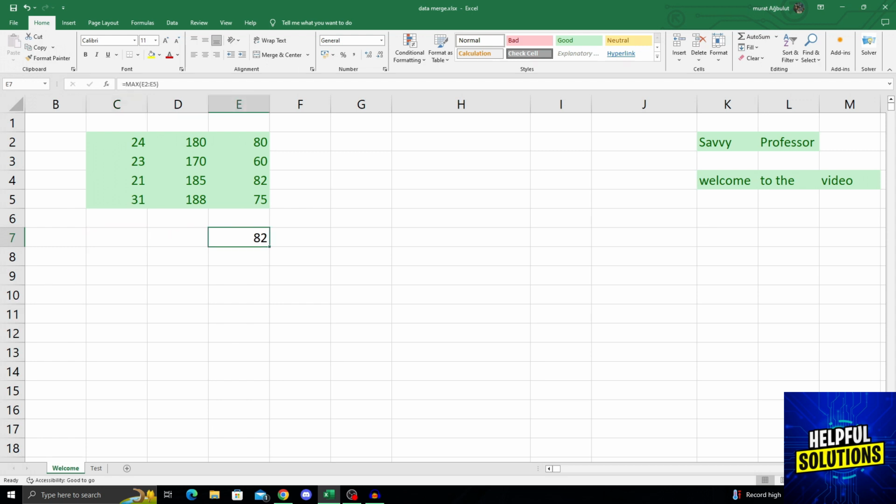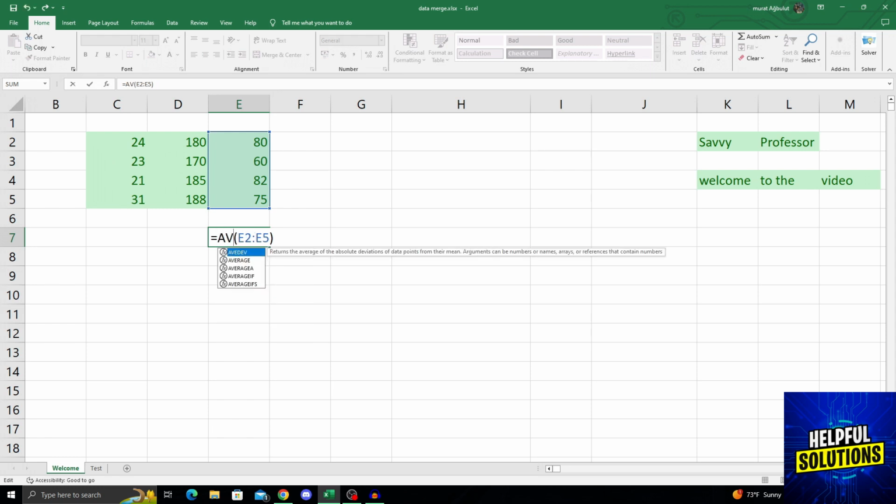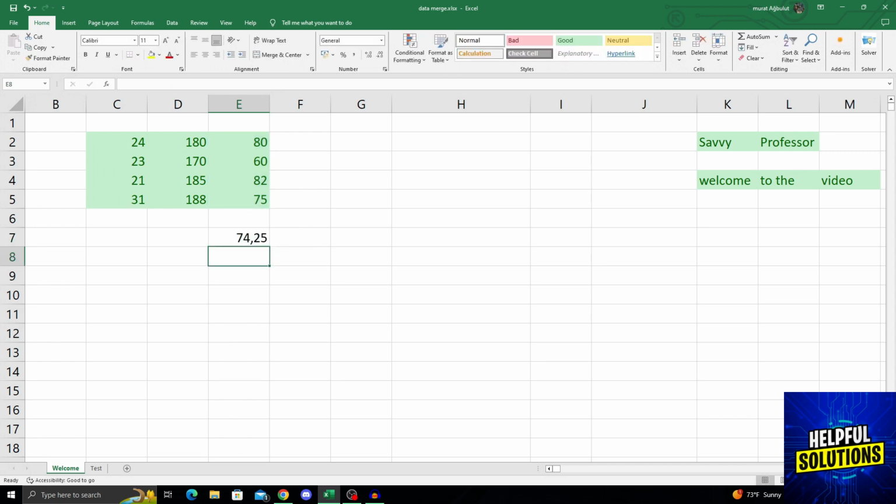Average is actually one of my favorite codes here. Let's go create a code for average like this. I will just cut that like that. Of course, it's still on E2 to E5. Let's take an average here. I will just say average. Since my column is already selected, I will just enter average, and it will take the average of these four numbers that I can see on the screen right now.